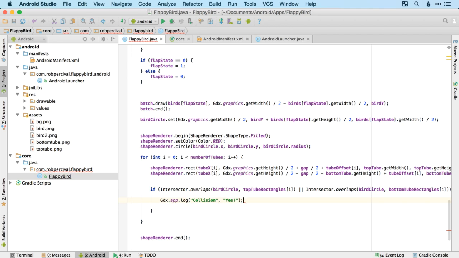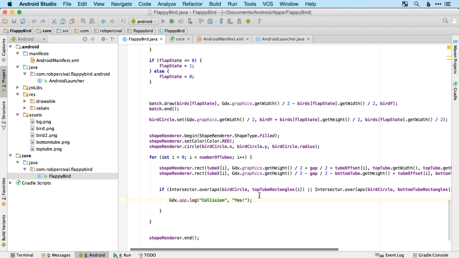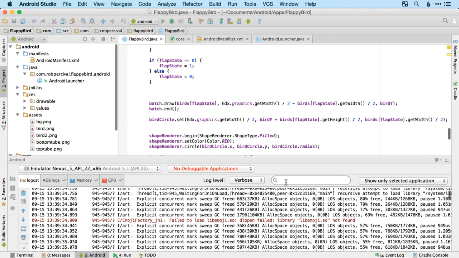And it's as simple as that. So we should now be able to detect whether the bird has collided with any of the rectangles. And if it has, we'll get this log in the logs.